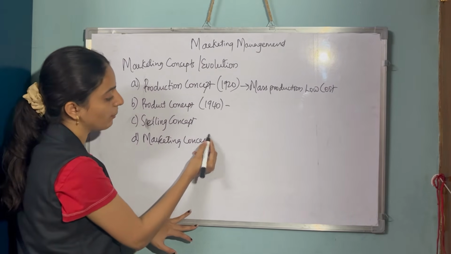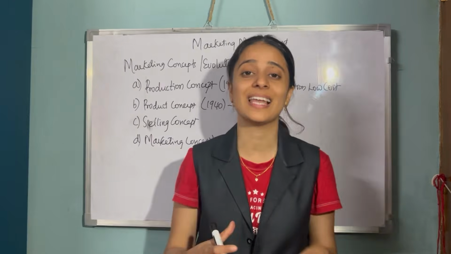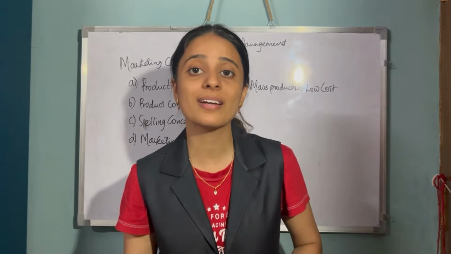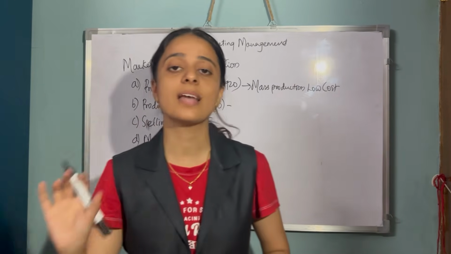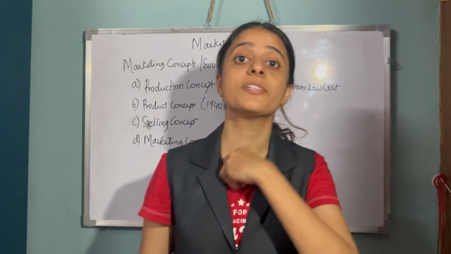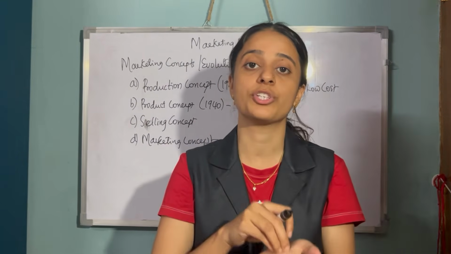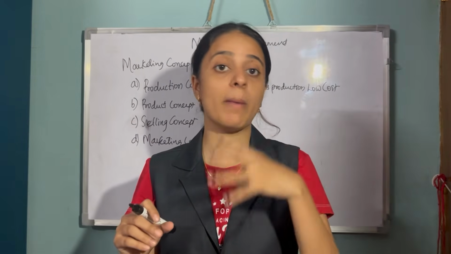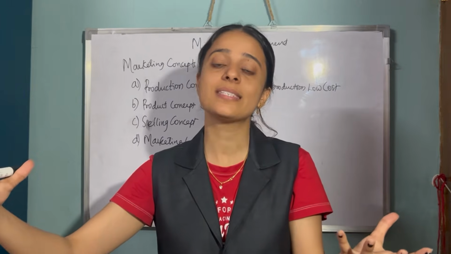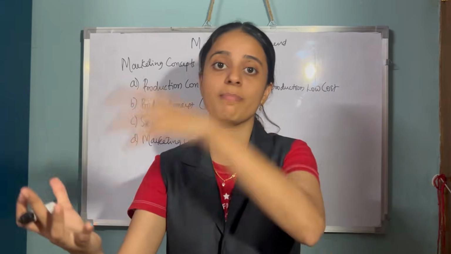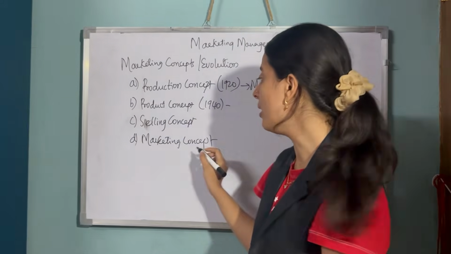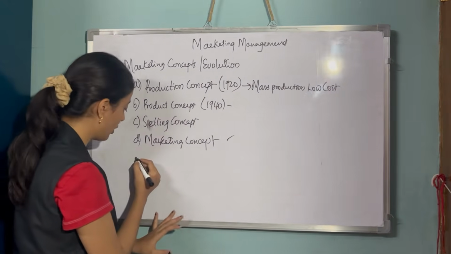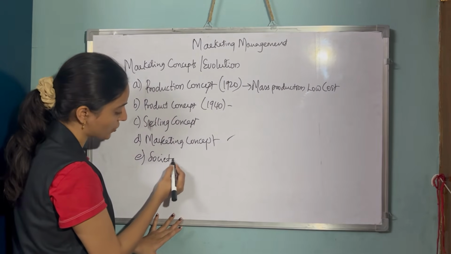Here now the marketer understood that you cannot sell anything and everything to the customer. Customer requires certain products and services, and here they started giving importance to customer satisfaction or the products which the customer actually needs. And instead of just mass producing and selling, they started understanding customer needs, making those products and selling. So here marketing research started, marketing concept. And today we also call it as, last one is societal concept.